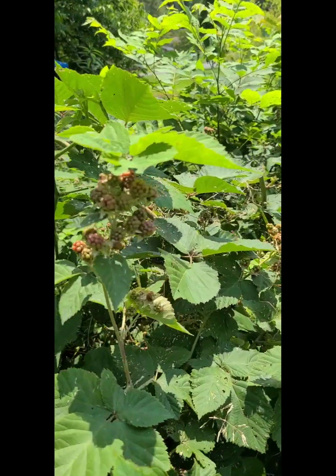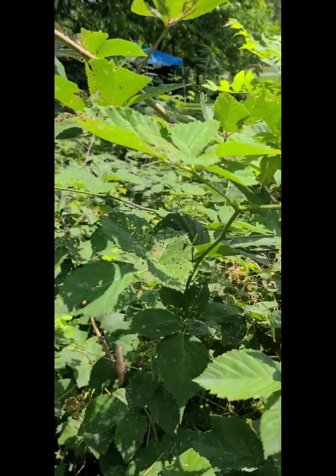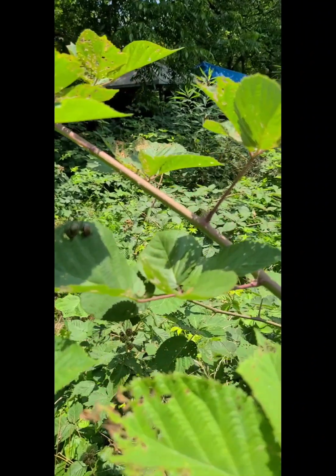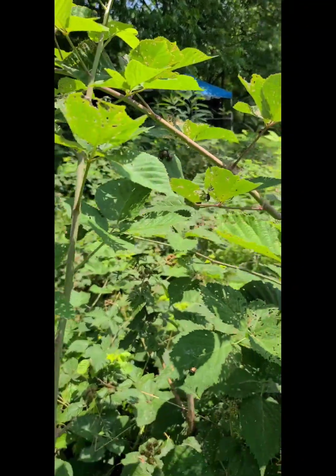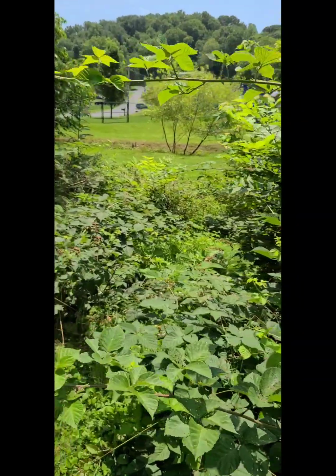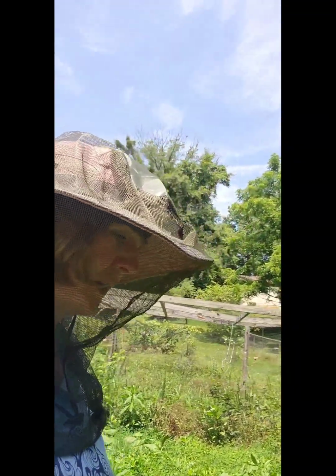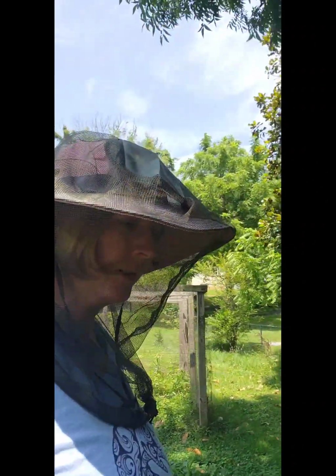So you can see just an abundance here, but still, abundance or not, these little guys, they have got to go. All right, so that'll be part of the job. And I'll tell you, it was so much more infested with those things. And I learned that they have no natural predators. I didn't know that. So it's not like the birds are going to eat them, or frogs, or anything like that. They're just going to continue to multiply unless we take care of them. And that's what I intend to do.